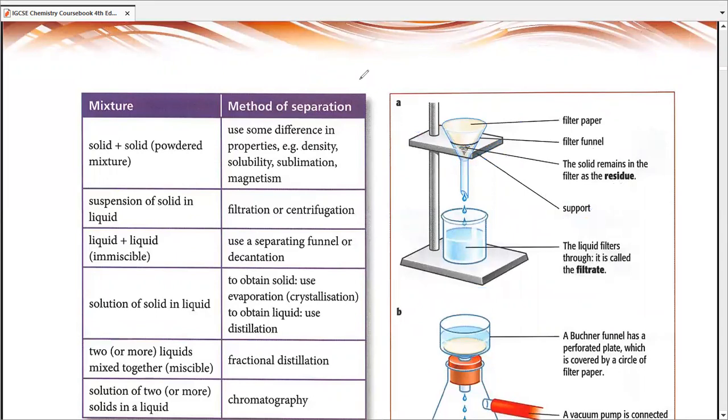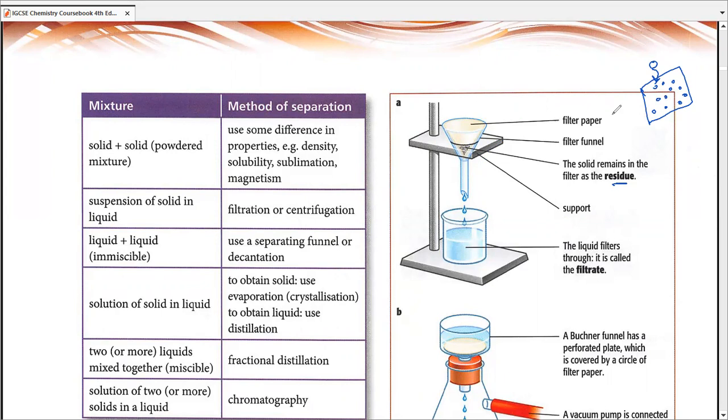Sir, can you repeat what is residue? Residue is the solid that wasn't able to pass through the filter paper. The filter paper is something that has very small pores in it. These small pores act like small holes. It's easier for water to pass through these holes since the particle of water is very small in size. As compared to sand, sand has larger particles, so the larger particles will not be able to pass through the small pores or holes present in the filter paper, so it would stay on the top of the filter paper.